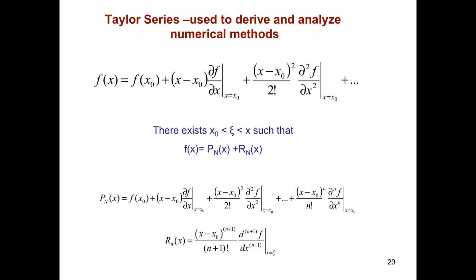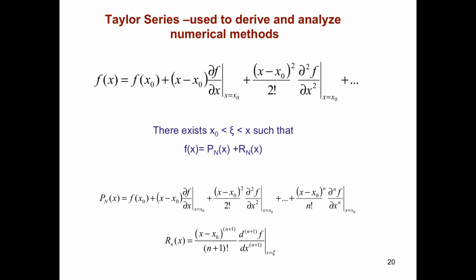How would you go about plugging in the zeta? You don't plug it in. The theorem says that there exists such a zeta. But what you do in this case is hope that on this interval you can find the limits. This derivative is a function, and it's a function on the interval x0 and x. So hopefully on that interval, you can find a way to limit it.